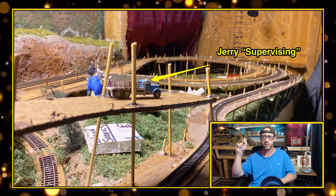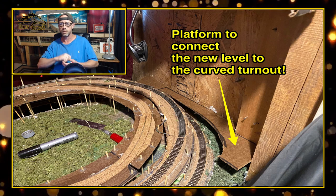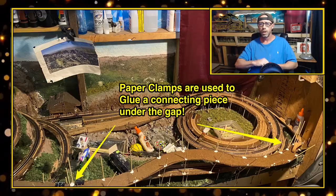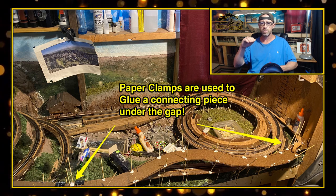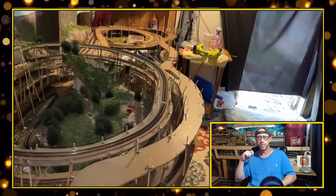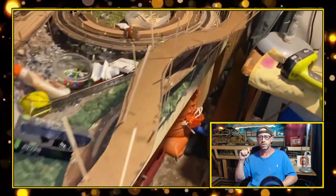There's our man Jerry supervising the work, everybody. And there's the platform that's going to be used to connect the new level to the curved turnout. Paper clamps are used to glue a connecting piece between the hardboard pieces under the gap. And here's a look at the construction underway.